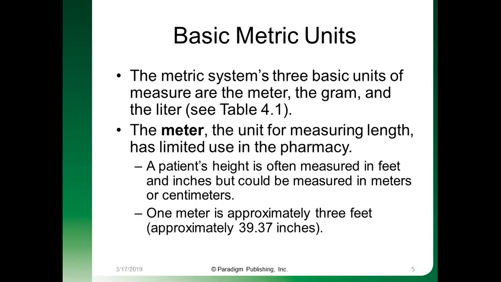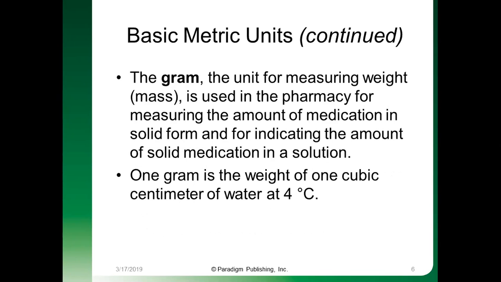so approximately 39.37 inches. The next unit of measure, gram, is the unit for measuring weight or mass. It's used in the pharmacy for measuring the amount of medication in solid form and for indicating the amount of solid medication in a solution. 1 gram is the weight of 1 cubic centimeter of water at 4 degrees Celsius. So you will be seeing this unit a lot in pharmacy, like we stated, for dosing purposes.